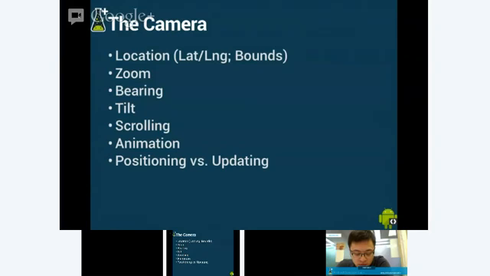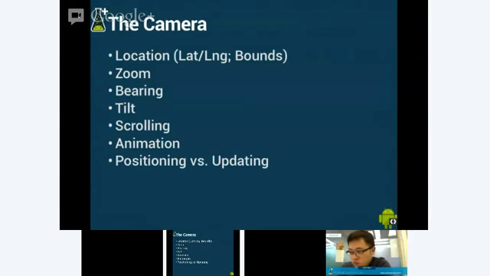And the last thing that we'll talk about is positioning versus updating of the camera. Positioning is actually moving the camera, and you specify between location, zoom, bearing, and tilt whichever ones you want of those four, and you change the camera position.